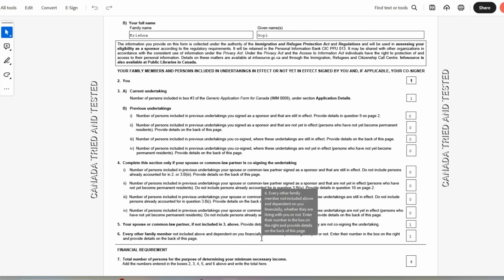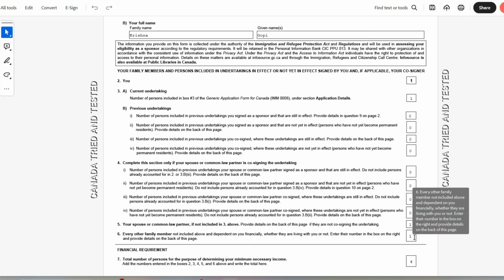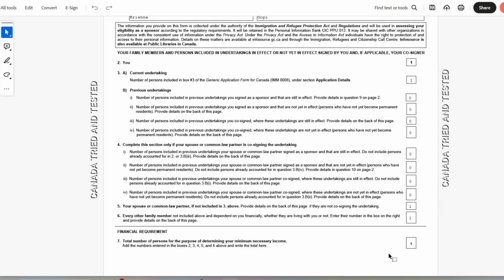So for example, we have a child, so that child has been accounted here. In case you have 2, then you make a mention of 2 child, and in case you have more, then accordingly put that number. So as you keep adding these details, here it will show the financial requirement total, that is 4 headcount. For example, in this case, the sponsor's co-signer, child, and only one primary applicant who is coming makes it a total of 4. So I hope this makes it clear for you. In your case, whatever the number is, that should reflect as a total.